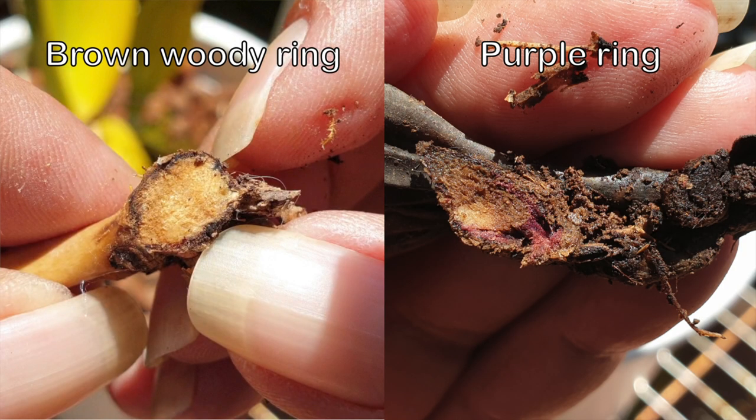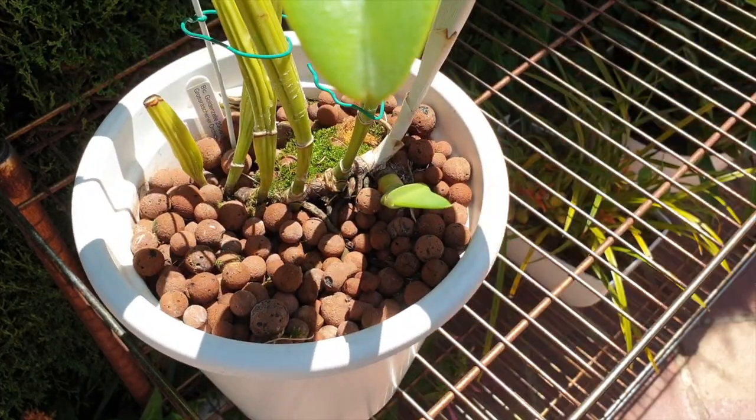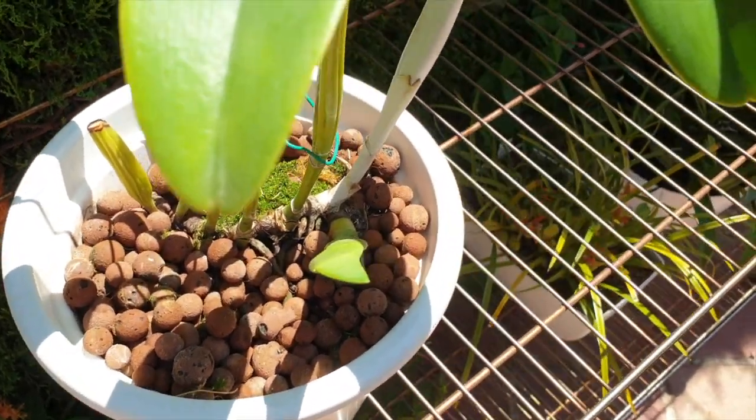See that? In comparison to the Laelia purpurata variety Heuseri that just had a brown ring, this is, for me, as clear as day, the F-bomb. And it's good to know. Bit of a shocker, bit of a surprise, not gonna lie. She has not shown any signs or symptoms of being affected with the F-bomb.